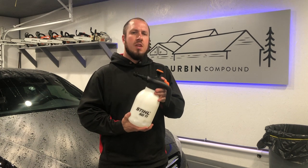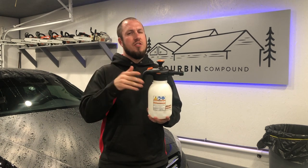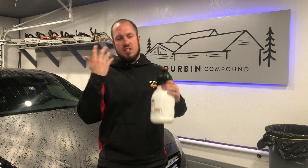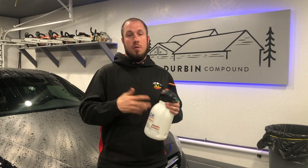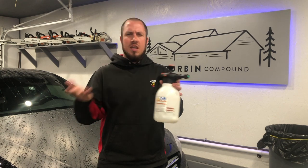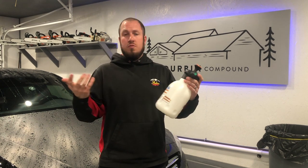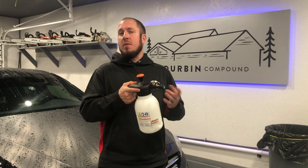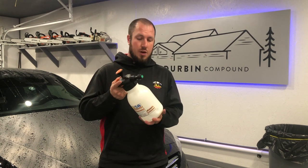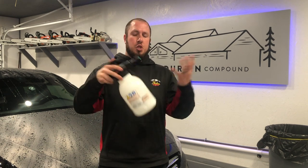Another thing I really like is the pressure release. There aren't many sprayers or garden sprayers I've seen with a pressure release — usually you crank off the lid and it sprays in your face, getting insecticide or whatever on your goggles. But this decompression wheel is very convenient. If you figure out you haven't mixed enough or want it mixed heavier, you can simply roll your finger on this dial and it will decompress. That's really nice — it's not spinning off and blowing everywhere.